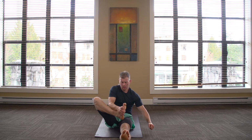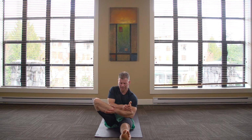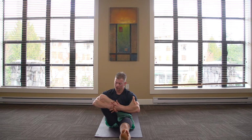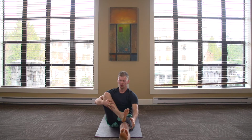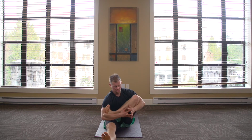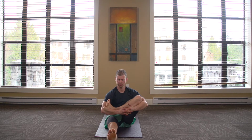Place the sole of your right foot into your left elbow crease. Foot is flexed, hand round the front, interlock the fingers, and pull your right leg into the body. Deep stretch on the outer hip. Release the foot and go for the other side. Being nice and tall in the spine.